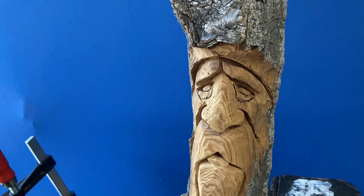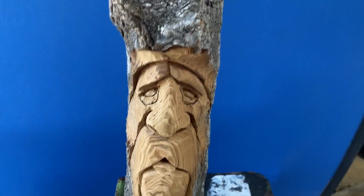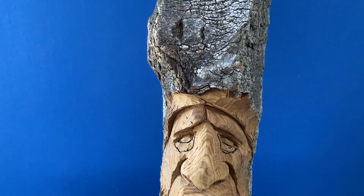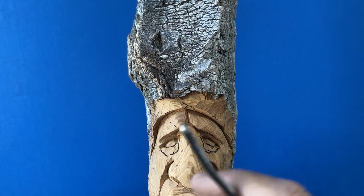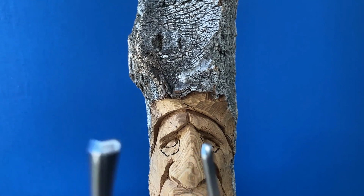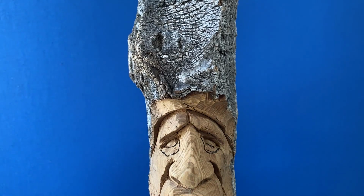All right, so now that you can see that, let's see if we can get that cut out and end up with the effect that we have in wood instead of just with our pencil. This right here is another V tool. It's very small. This is a micro V tool. Okay, you have micro size and you have the regular size. Big difference here. Okay, so this one makes smaller V cuts.